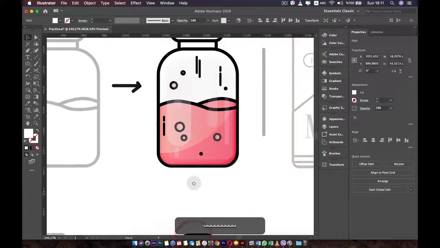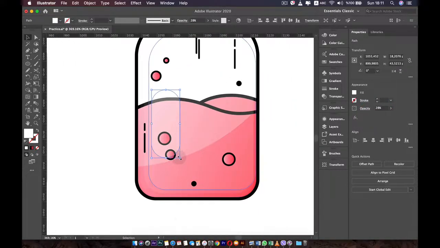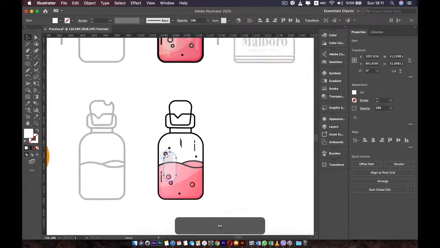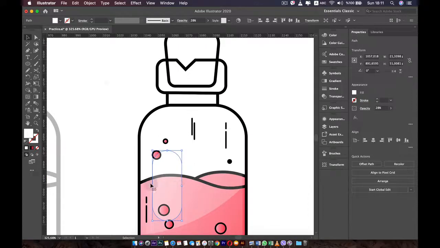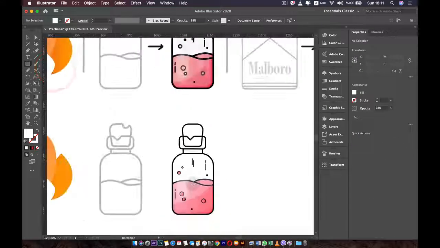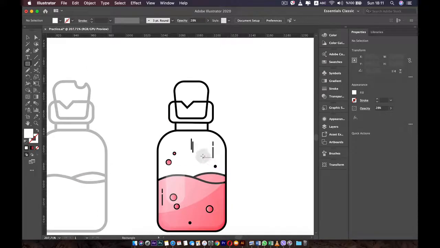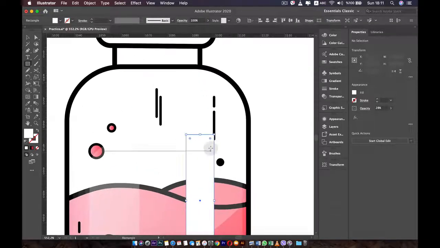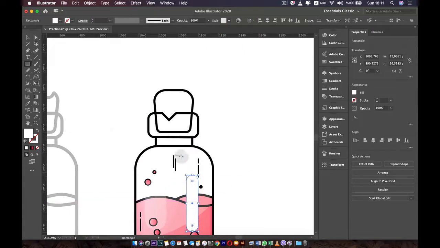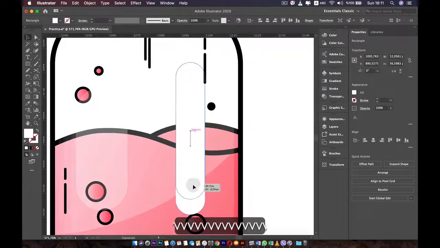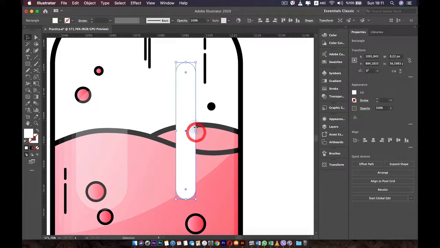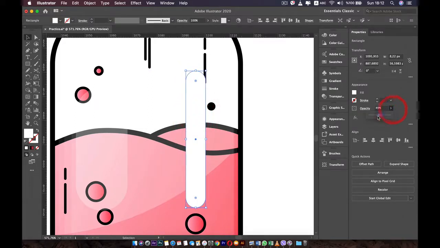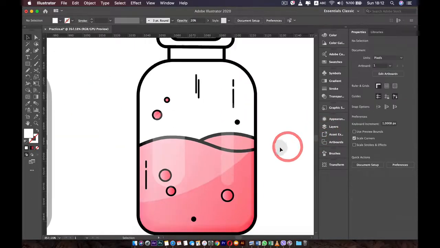And then we are going to create more reflections. I'll press on the shift and make this a bit bigger. Don't stretch it, just make it bigger like this. Then we are going to create other reflection lines that we have. I will use the rectangle tool for this. Okay, then we need to round the corners. Actually, we need to make this a bit thinner. Just like this. And bring down the opacity. Maybe 20 is good. Yeah.